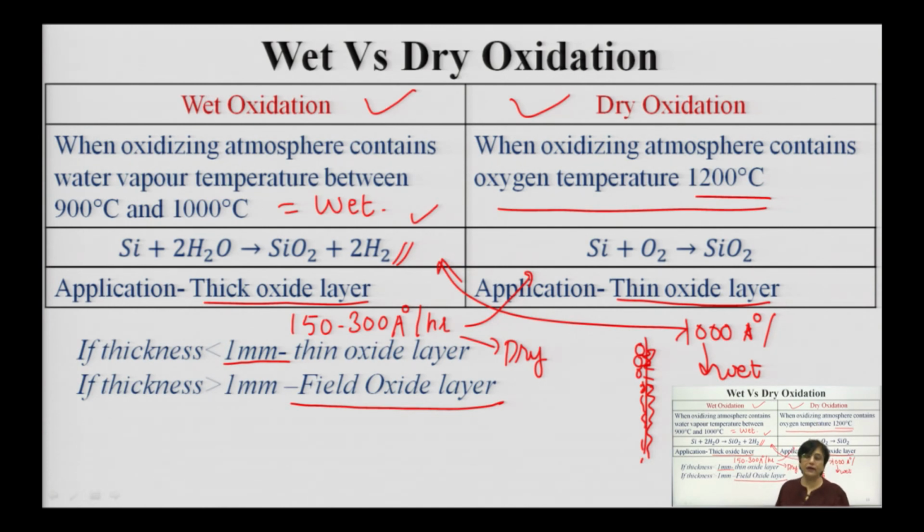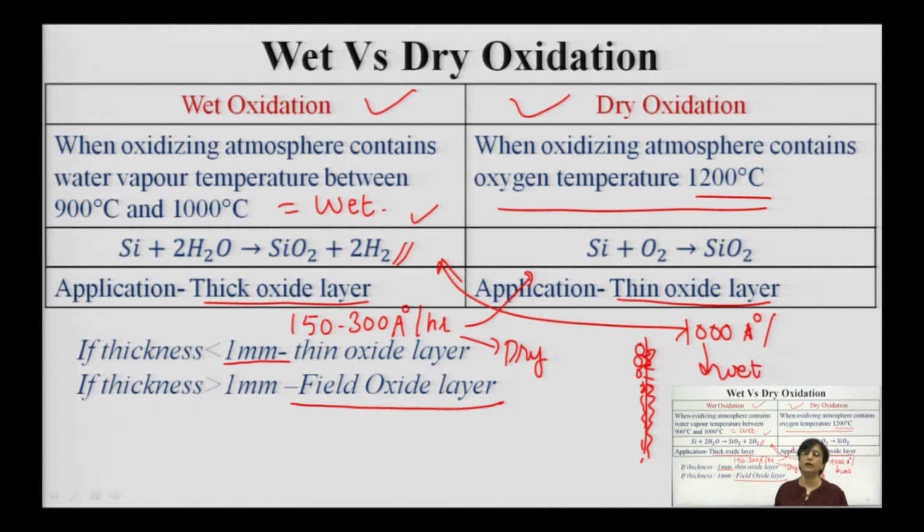If I can compromise, and I want a thicker, quicker layer, it's not that I can't get good quality, I can get good quality with wet oxidation also, but I need to use a proper mechanism for controlling the moisture or vapors which are flowing. So you need a lot of precautions to be taken. Under those situations you can use wet oxidation, but remember the wet oxidation rate will always be higher. You can enhance dry oxidation also with halogen species or controlled pressure and other controlling parameters. Again, if you are using additional measures, that will enhance the cost of the process. So, please remember, depending upon the application and the characteristics of the films desired, we will select wet or dry oxidation.